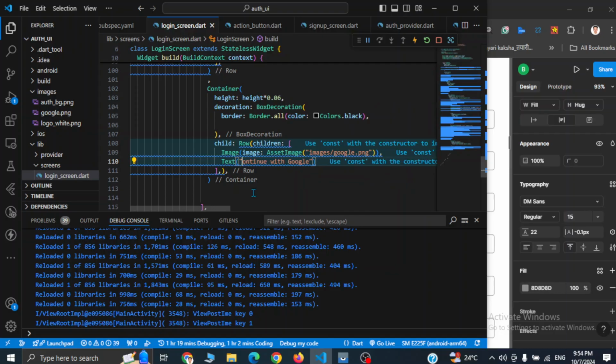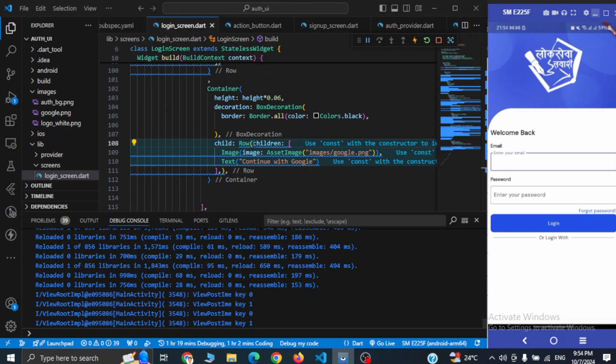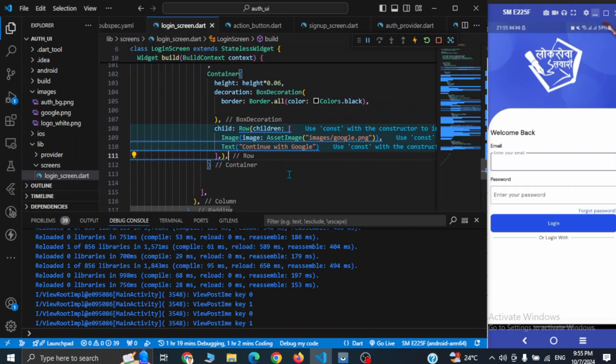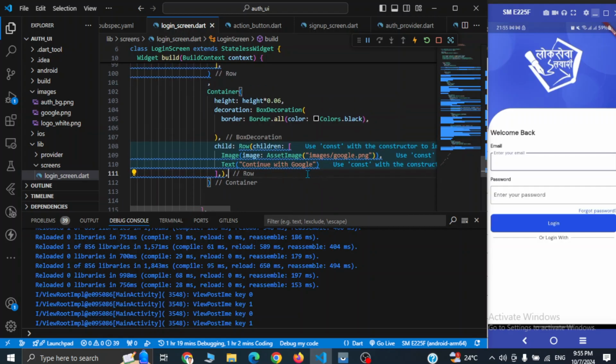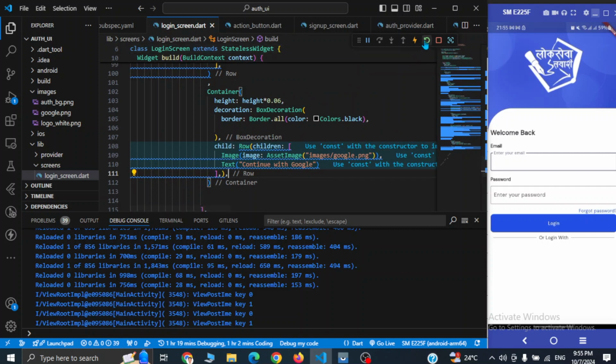Let me make this capital. Let's save this, and we may get an asset not loaded error. Let me restart the app.